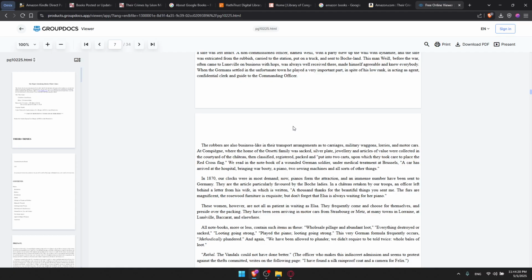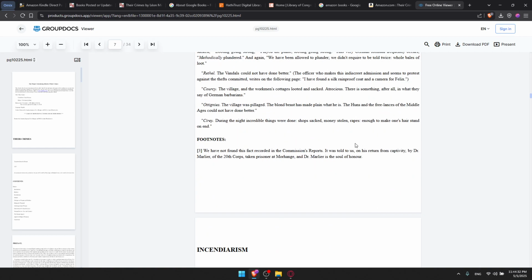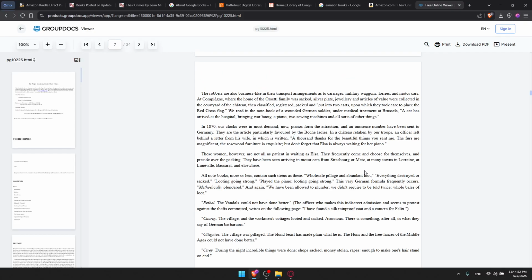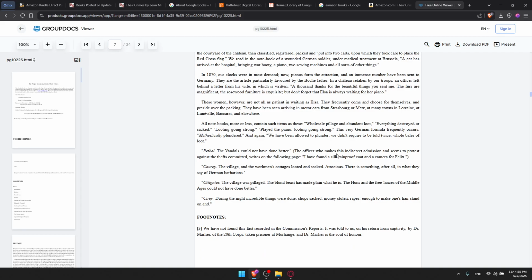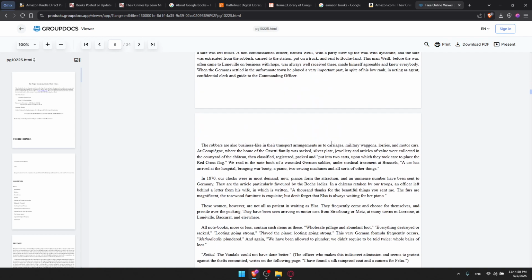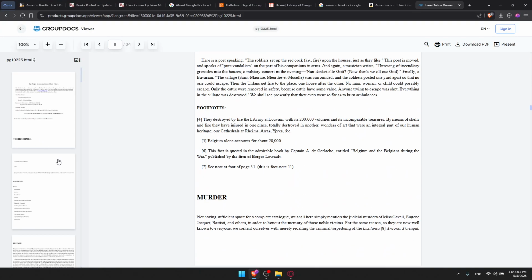To meet Amazon standards and be eligible for 70% royalties, you'll need to add, for example, a modern introduction and annotations that explain the difficult parts. For example, at the end of this page, you can add what a difficult word means, what 2 points means, etc. You can also add illustrations, some AI generated or royalty free images. Add maybe some study questions or summaries for specific pages or chapters, and a well formatted table of contents at the end of the book will also be very good if it's not found.